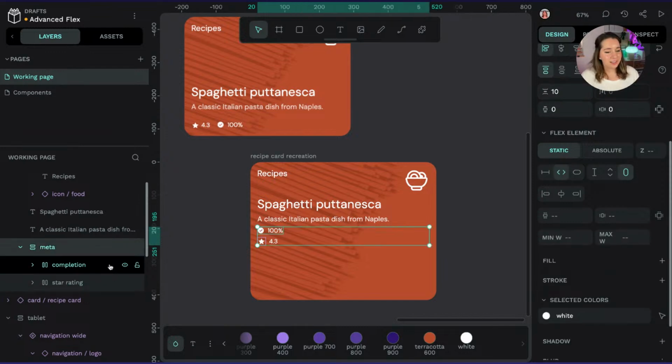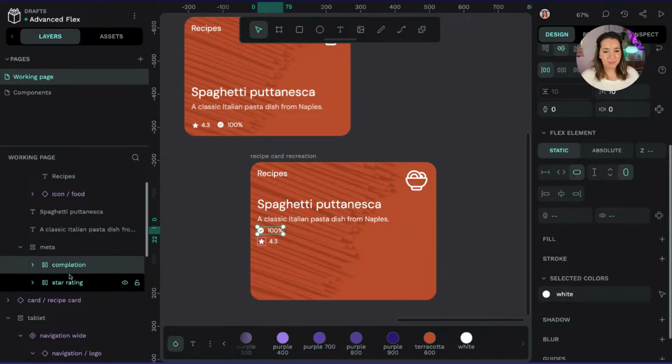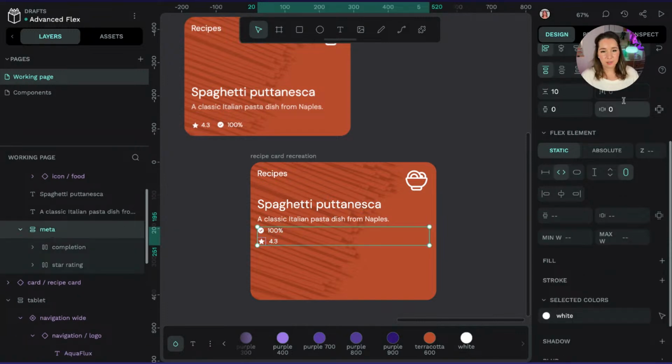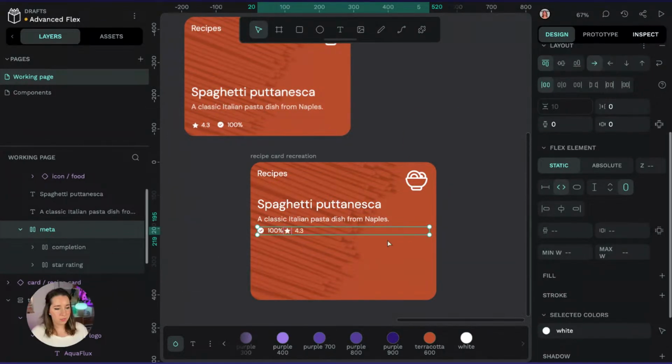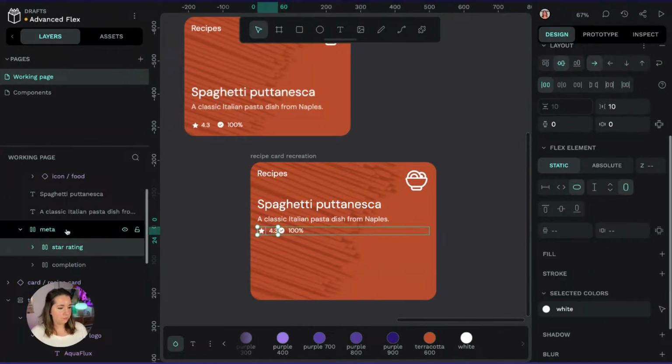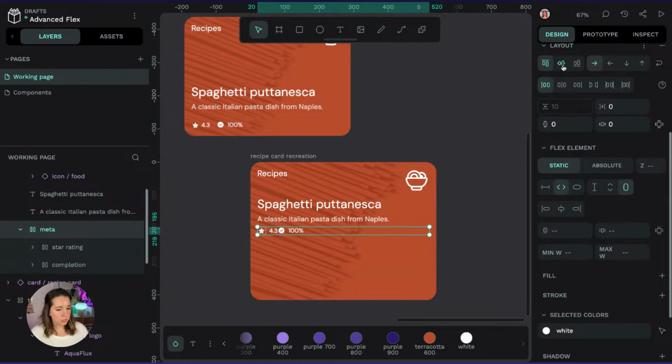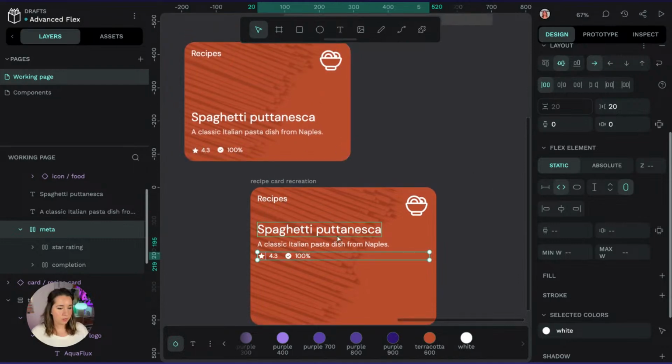And now you can see that these are the width of their contents, and they're running from top to bottom. But in this layout, we want them to run from left to right. So I change that, and they're the wrong way around. And I'll make sure, just in case, they look okay to me right now, but I'm just going to double check that they're aligned to the center, belt and braces and all that, and put a bit of spacing in between those items. So now that is laid out well.